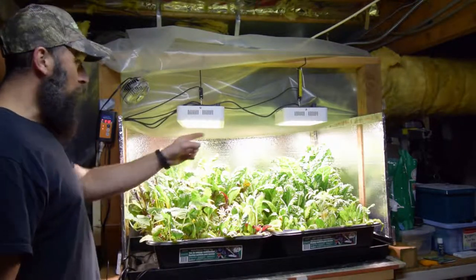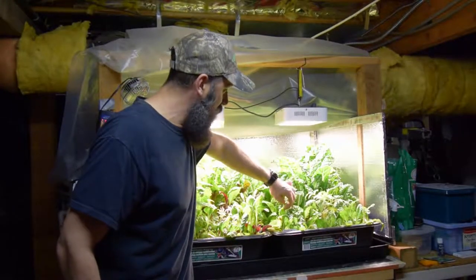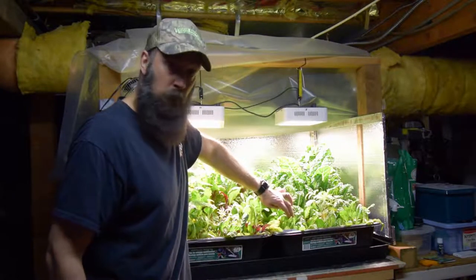The chard's looking really well. The new chard growth — you can see it's getting some nice dark green leaves coming up in here. It's kind of crowded, so some of these are starting to yellow off, and I'll just snip these out when I decide which ones I'm going to let grow.